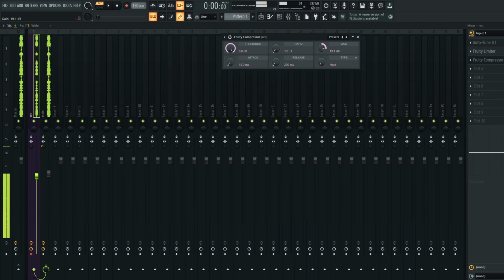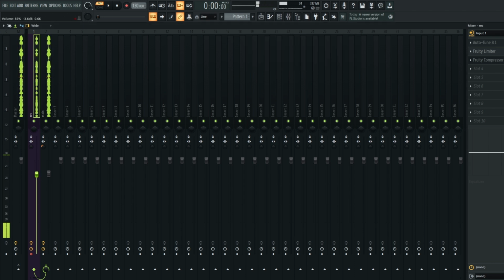So I recommend leaving the gain at 15 to 20. That's really the golden point. I leave mine around 19, 20 range, 18 on the higher end. And also leave this right here, just leave this at 3 to 4 dB, negative 4 to 3 dB. In my opinion, that's the best settings for this.